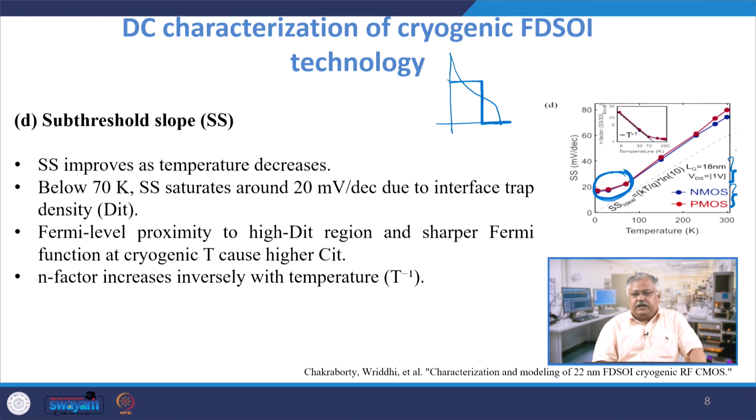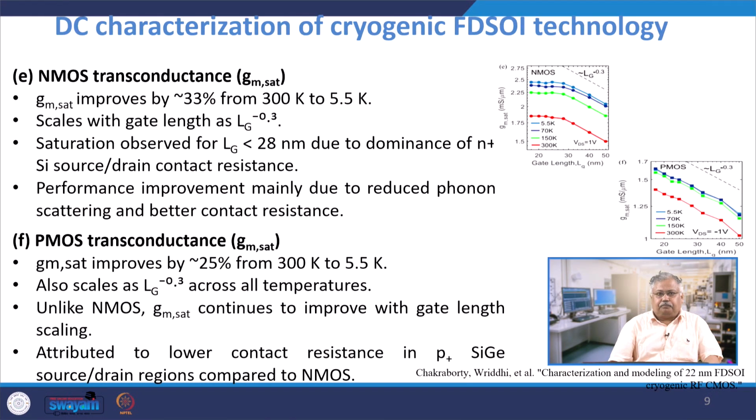And this gives you a basic idea about the DC characterization. Let us now look at another characterization. This is the transconductance characterization. Transconductance basically means del ID over del VGS, which means that if I give a small change in the value of gate voltage, how much change I see on the drain current.